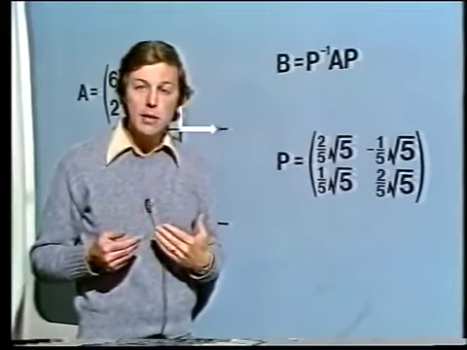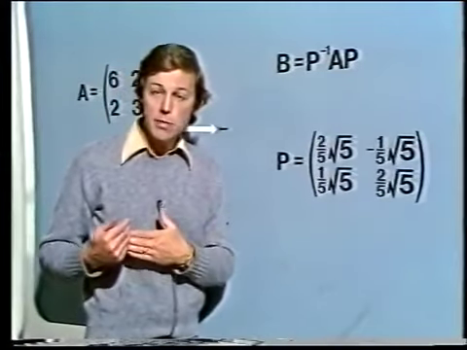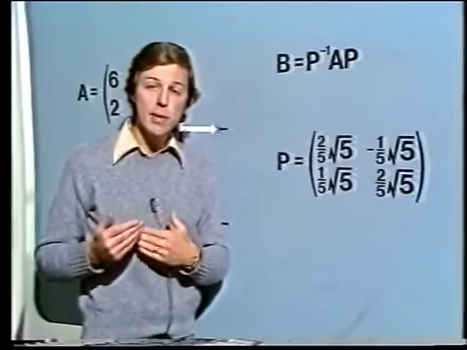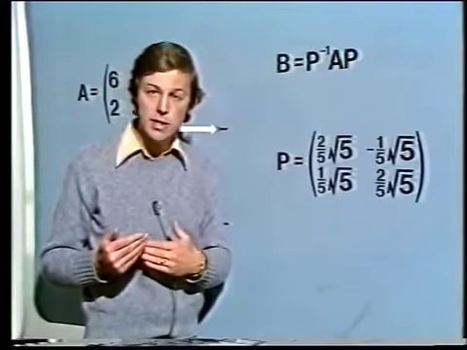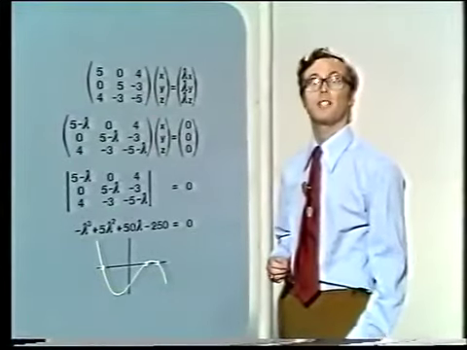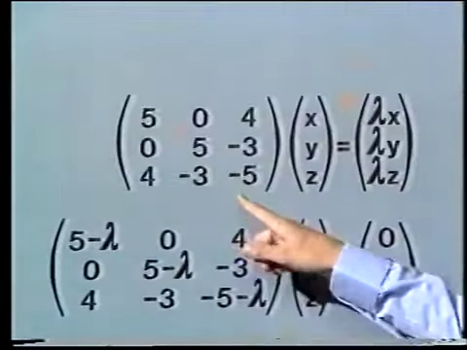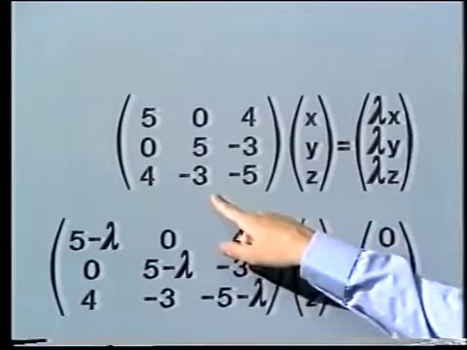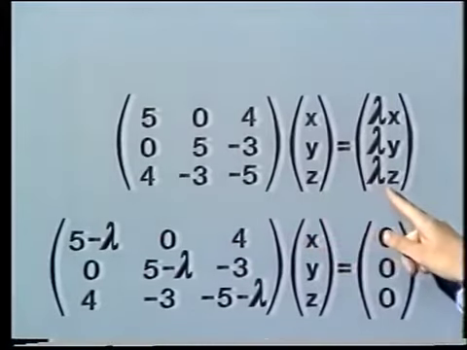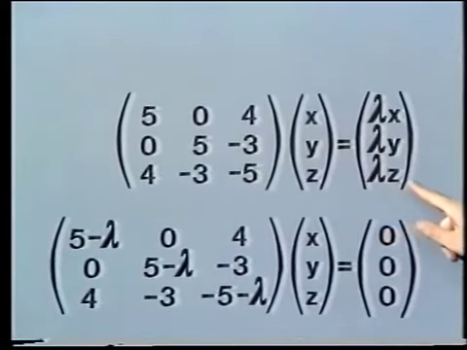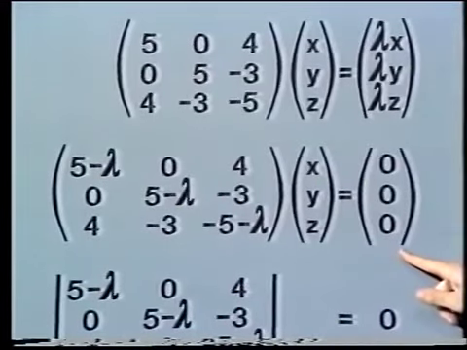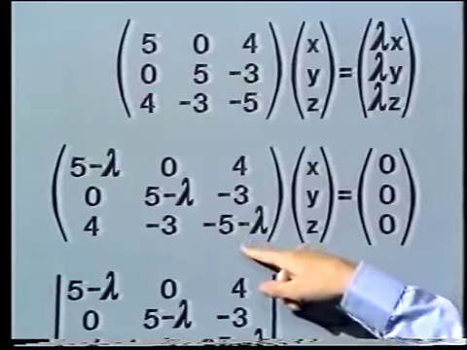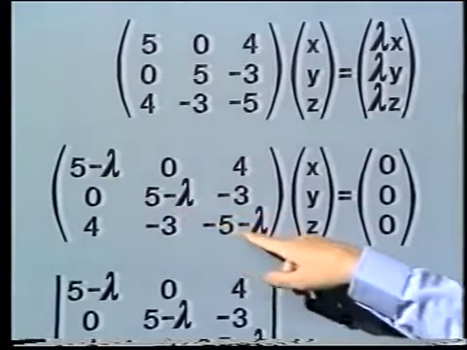So let's push on now and return to the original case that we posed, the diagonalization of a 3 by 3. And what we've got to do is to build on the ideas we've used for 2 by 2 matrices. So let's imitate what we did in the 2 by 2 case. Here's our eigenvector equation. Our symmetric matrix sends this eigenvector to lambda times itself, and we want to find the values of lambda. And we do it just as before. We start by subtracting this vector from each side, so that here we have the 0 vector, and on the left-hand side we have minus lambdas down the diagonal.